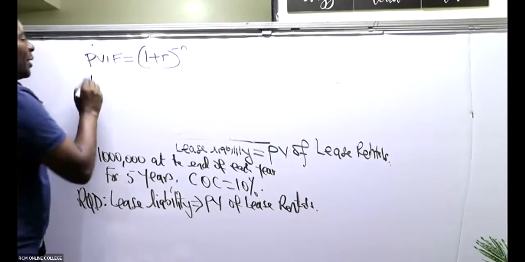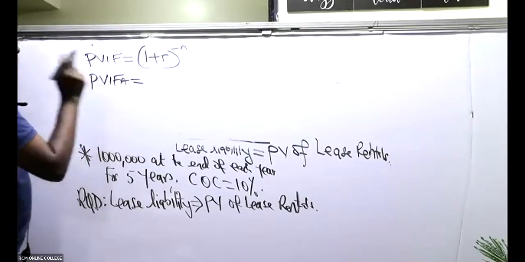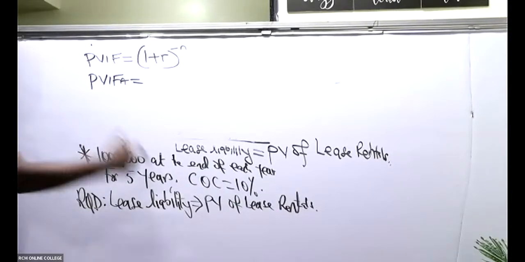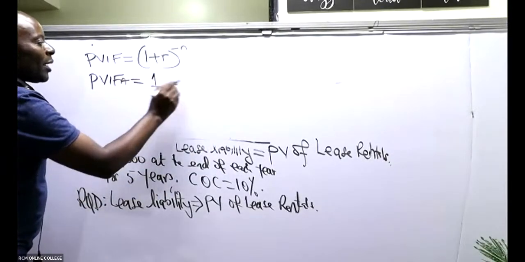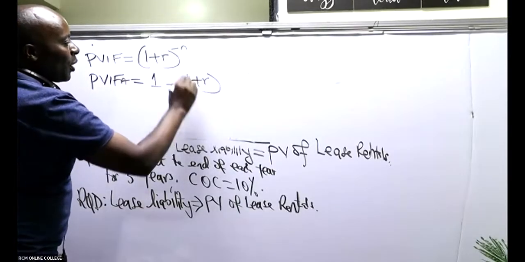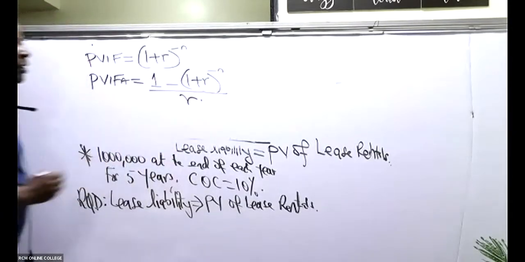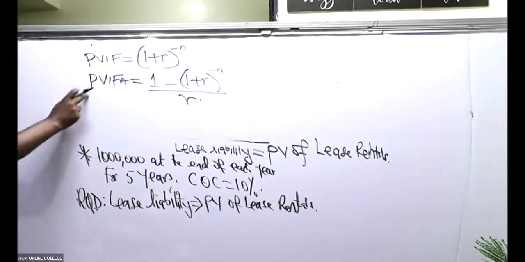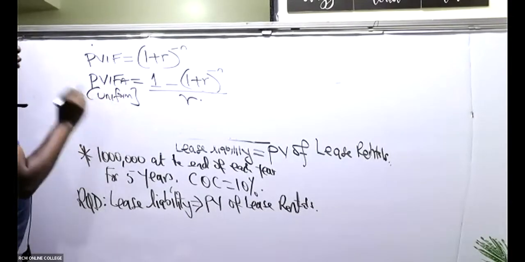How about in this case PVFA, the present value interest factor of an annuity? Like now, this is $1 million every year. So it's an annuity. If it's an annuity, we take 1 minus this simple formula, our simple formula being 1 plus R raised to negative n, and then everything is divided by R. This is the present value interest factor of an annuity for those uniform cash flows that are regular.